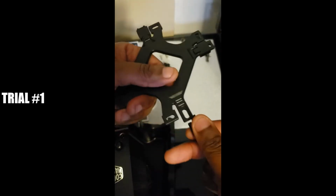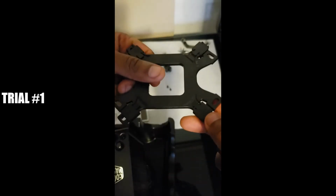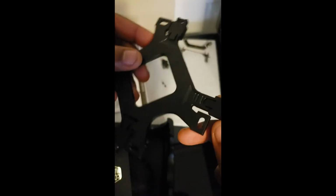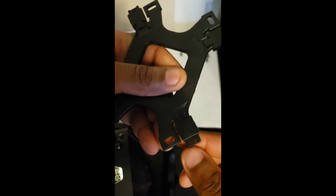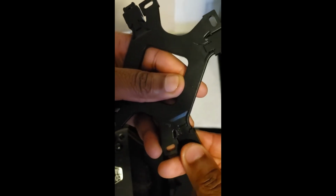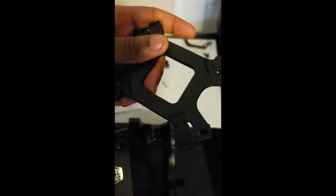So I think this is what it wanted me to do, put these pieces on each corner here. And in addition, it looks like there are 3 distinct notches here. For mine, I need to be on the second notch. So that's 1 notch in, 2 notches in. I'll go around and do that on all of the corners.